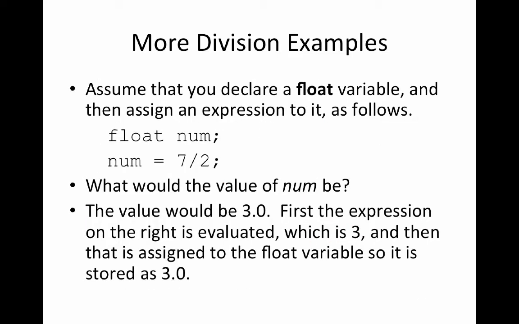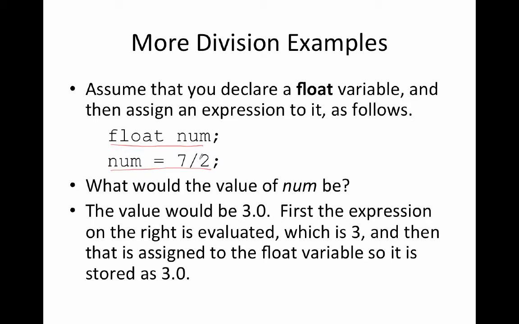So let's take a look at some more division examples. So let's assume that you declare a float variable. So for example, here I've declared a variable num to be the type float, and then assign an expression to it as follows. Num gets the value of 7 divided by 2. Okay, so what would the value of num be? The value would be 3.0.